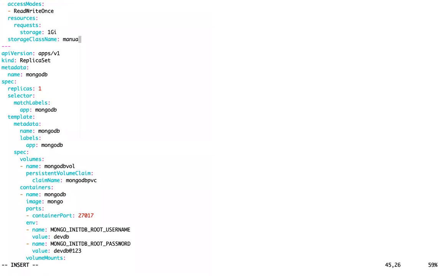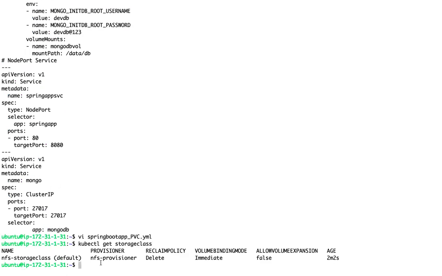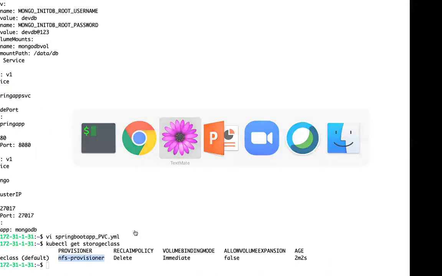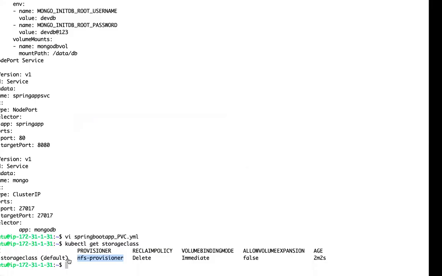If I don't mention the storage class name, it is also fine, because this is the default storage class, the NFS provisioner. I don't need to mention anything like this because this is the default one.